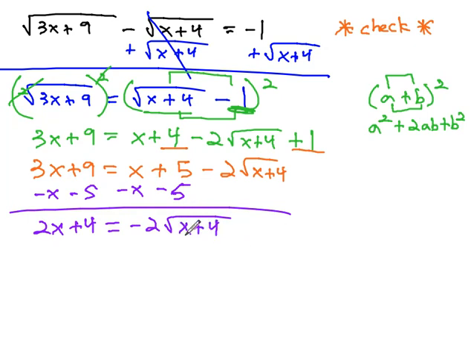Finally, get the square root alone by dividing by negative 2. And again, when we divide by negative 2, we have to divide each and every term by negative 2, giving us negative x minus 2 equals the square root of x plus 4.